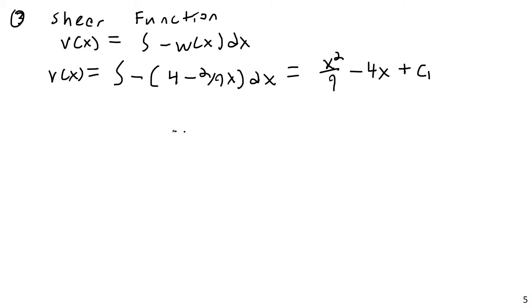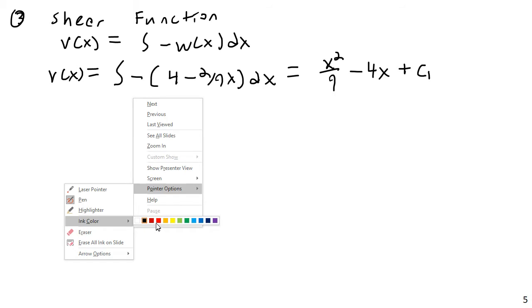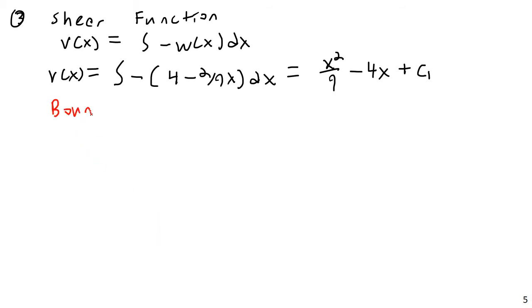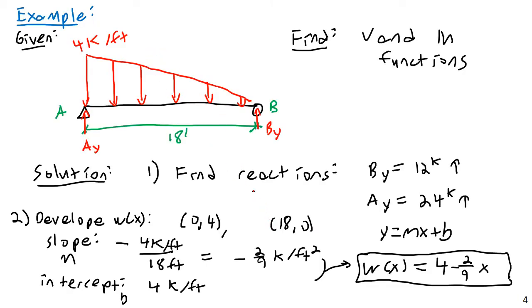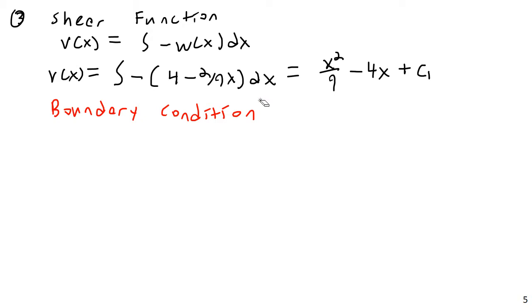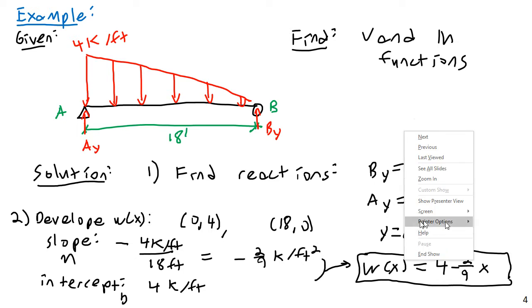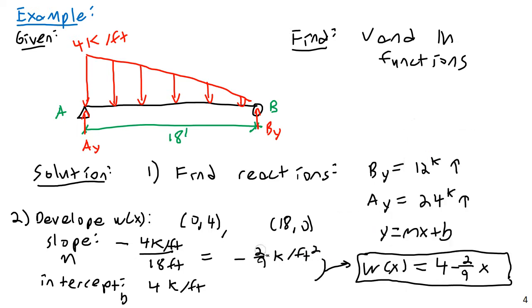Now how can we get a boundary condition? If we borrow terms from calculus again, if you want to solve for the constant, you need some sort of boundary condition. And what is a boundary condition? A boundary condition is a point where the function's value is known. Sometimes I abbreviate this BC for boundary condition. How can I look at this and find what a known value might be? Any thoughts?